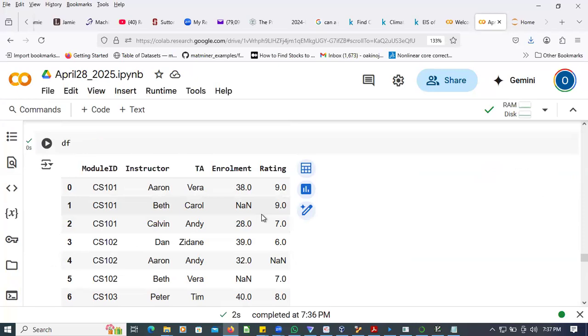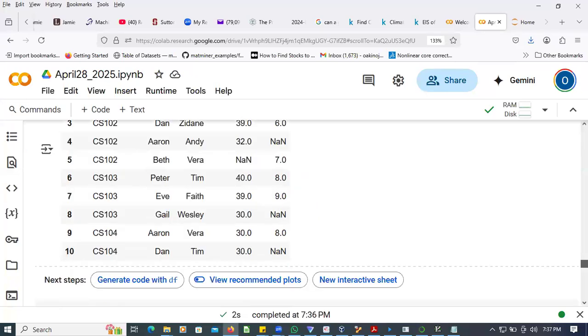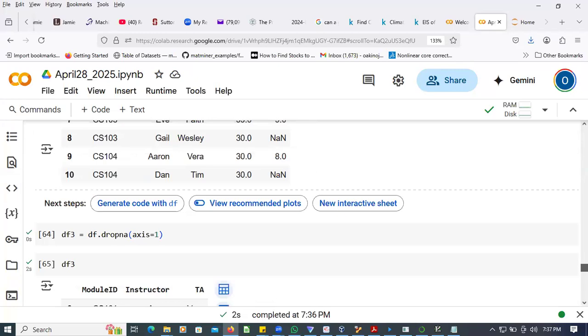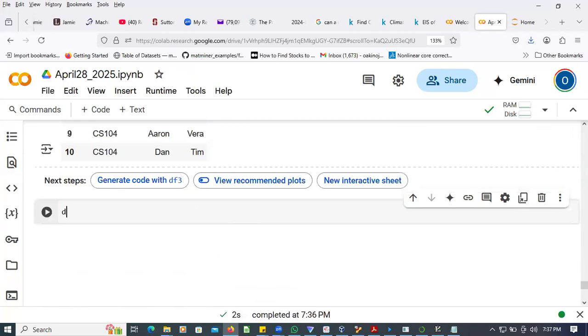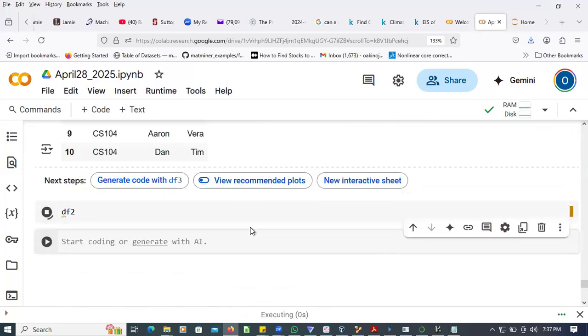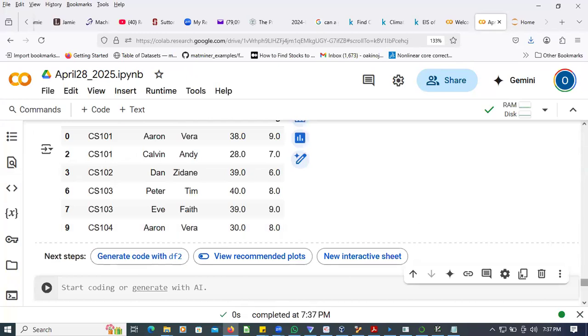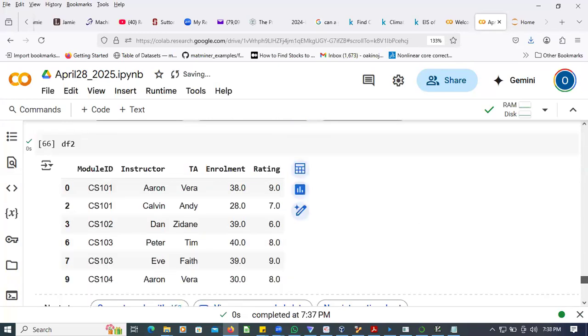You can convert this back to a NumPy array, and you can find the correlation. You can use pandas also to find the correlation between the rows. So you can do different things like that. So drop_na is an easy way to just drop the missing rows. And now the data that you have is clean. So this df2 is clean. And then I can use it for the machine learning fitting and everything that I want to do, because it doesn't have any row missing and it doesn't have any column missing.